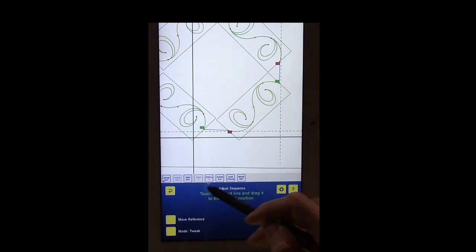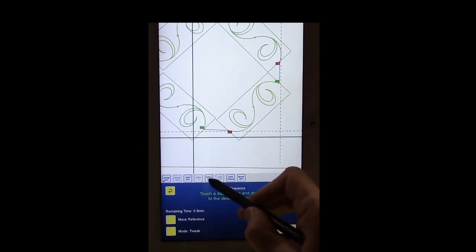You can have, mine set at dwell 1. I like a little bit of dwell because with a little bit, it makes my points sharper. I can go dwell 2 where it's going to dwell a little bit longer, dwell 3 and it dwells even longer, or I can say dwell off and those red dots go away.